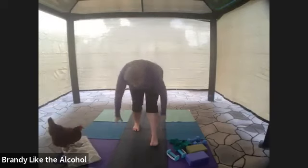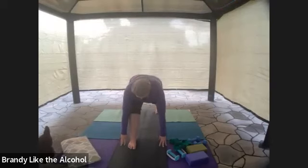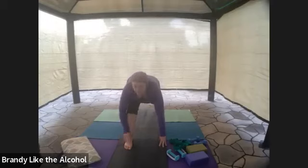Let's turn this into a lunge. Nice long lunge. There's length front to back between your feet, but also side to side. So maybe wiggle that front foot a little bit wider out to the side. Pressing hard through the back heel, feeling that calf muscle stretch.